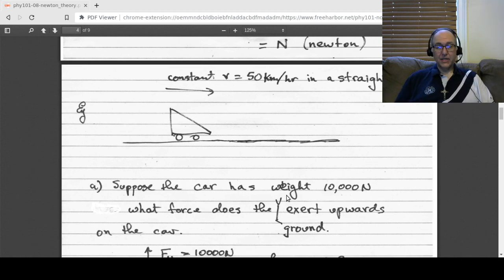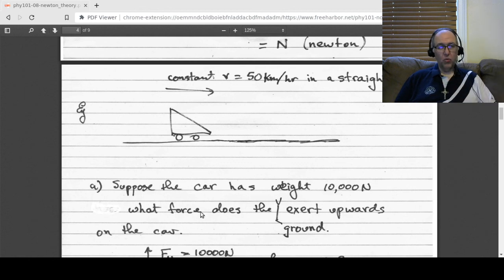When I say the weight, I really mean the force of gravity on the car. Okay, and you could see that the weight is not in kilograms. The weight is in newtons. All right. So the weight of an object. I'll try to be very careful with the language, but it's hard because in colloquial English, we're not always very clear about the difference between mass and weight. Okay, but I'm going to try to be very careful in the course. So when I say weight, I mean the force of gravity, and because force of gravity is a force, that's in newtons. So the car weighs 10,000 newtons.